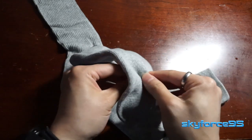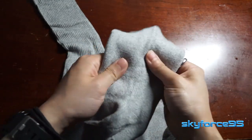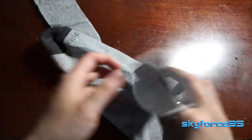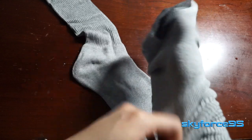The bottom of the socks is where I really like Wander branded socks — there's a nice soft cushioning that you can feel at the bottom. The material is a blend of cotton, polyester, and spandex, but it is mostly cotton, so you definitely have to consider that these will shrink during the wash. Even so, the cotton placement at the bottom soles really makes these super comfortable to wear.